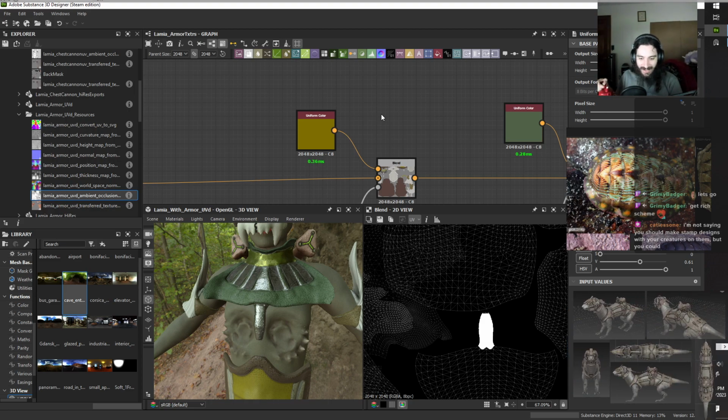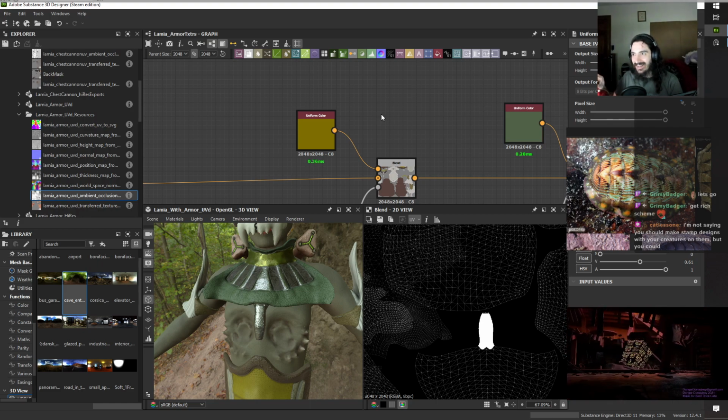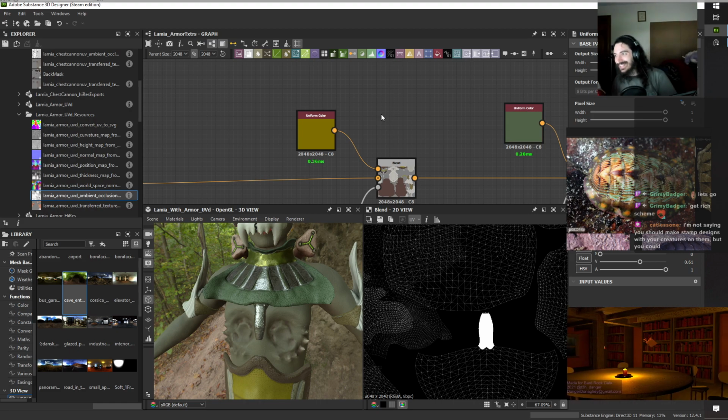Not saying you should make stamp designs with your creatures on them, but you could. I could. Oh man. Could you imagine tomorrow the headline popping up like, Twitch streamer in custody for forging stamps? Forging fantasy stamps where there were none.